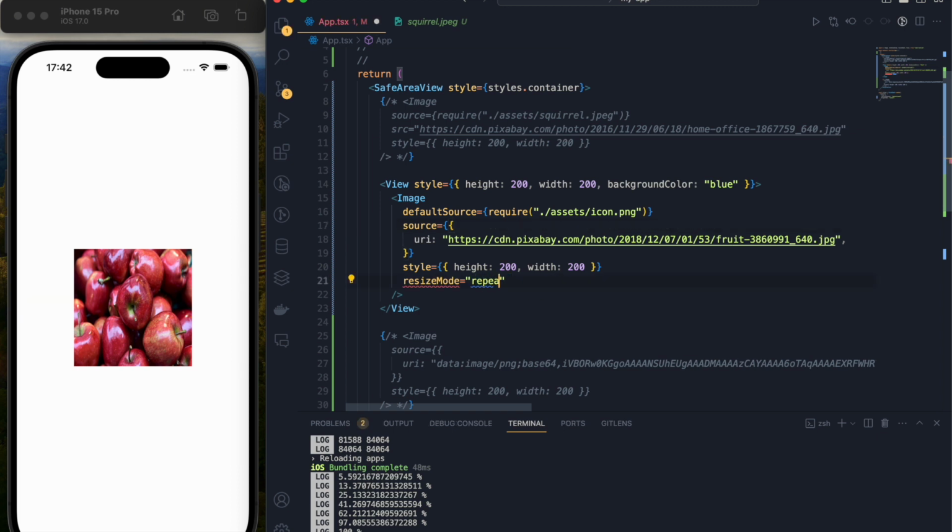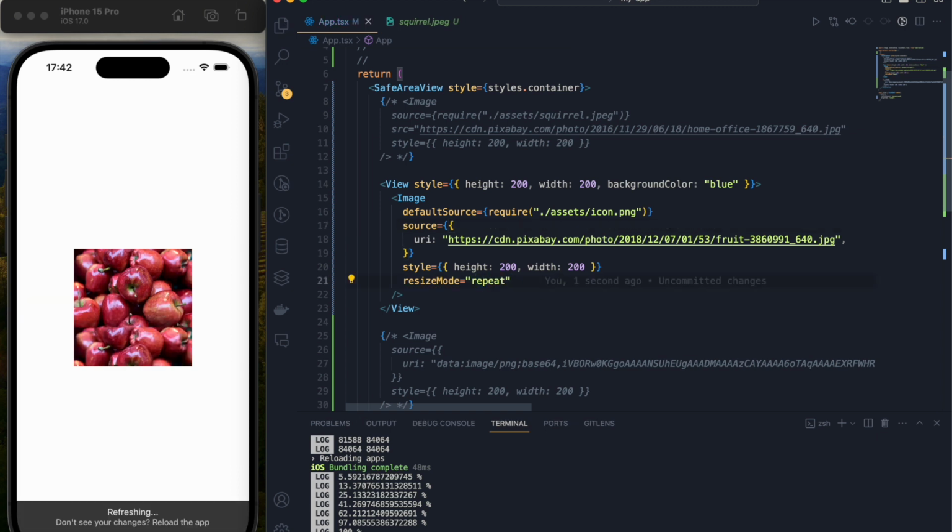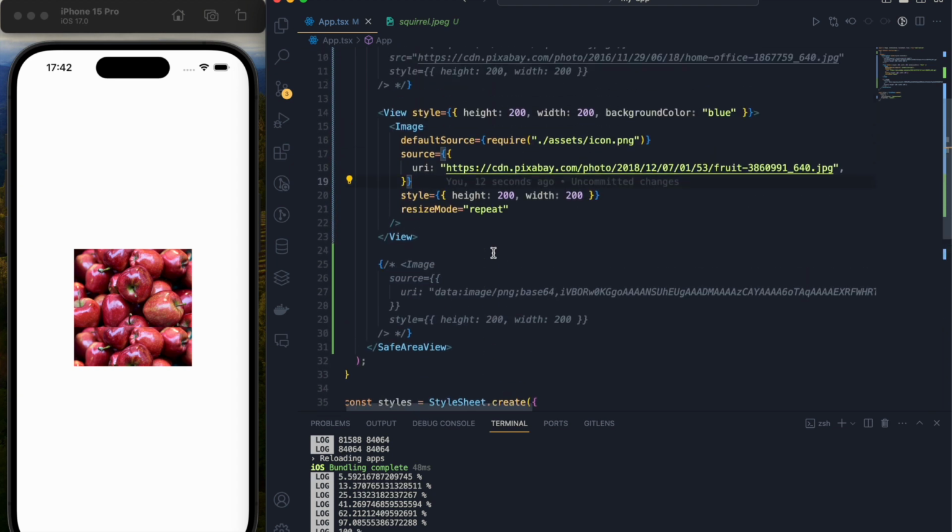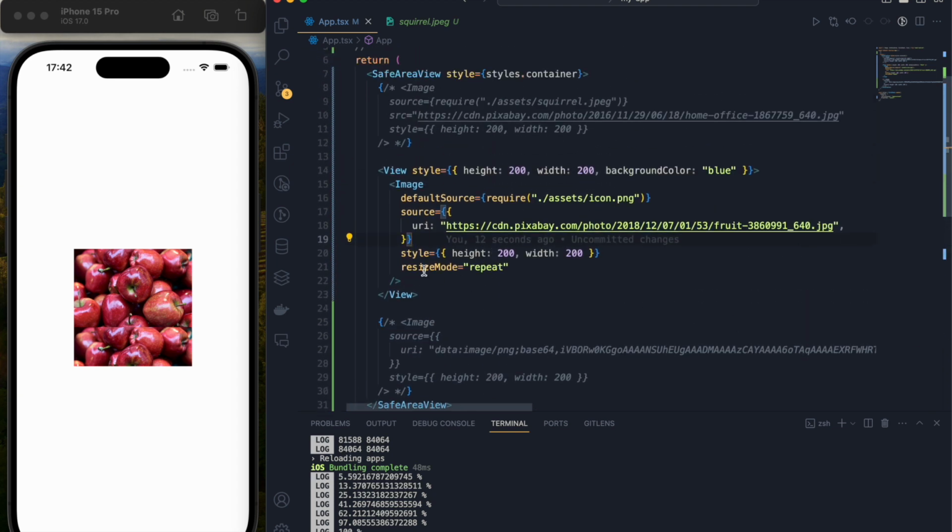Lastly we have repeat. Repeat repeats the image to cover the frame of the view. The image will keep its size and aspect ratio unless it's larger than the view itself, in which case it will be scaled down uniformly so that it is contained in the view. So this is how resize mode works.